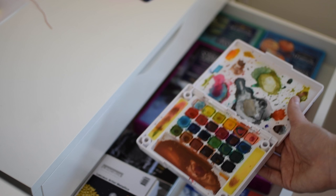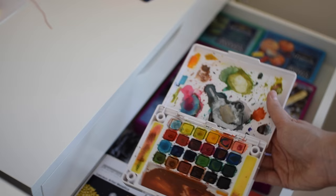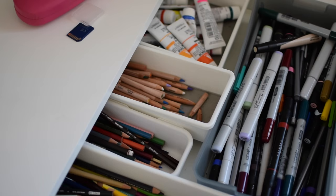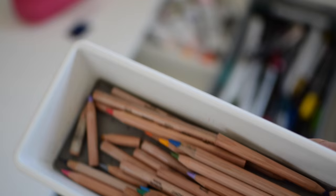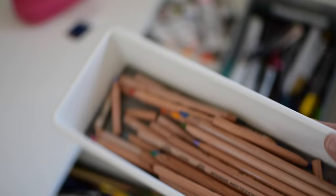I think I probably will upgrade at some point, but for now, since I use them in combination with other media, I don't notice some of the shortcomings that go along with them being a more affordable set as much, because I am incorporating other media. The next layer are these Prismacolor water-soluble color pencils. You can see how I use these in pretty much all of my time-lapse videos since they almost always are incorporated at some point.